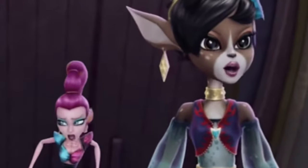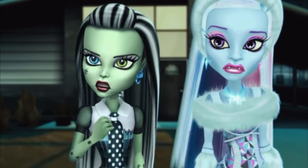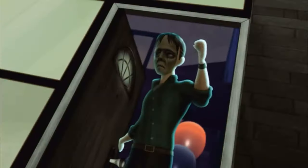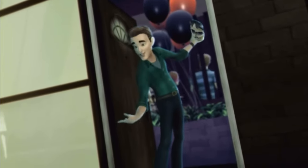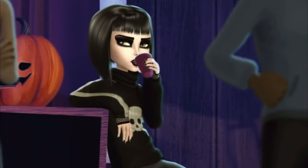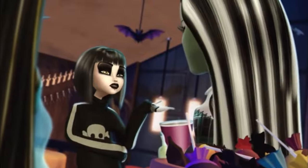Throughout Generation 1 of Monster High, we got to see a couple of new characters and some designs that were only featured in the animated movies, and I've always been curious to see some of these designs translated into physical doll playline form. So today, Emma and I are going to be working on a new custom doll from a character featured in one of our favorite Monster High movies, Ghouls Rule, and that character is Miss Clair. Clair was sadly only ever featured in the Ghouls Rule movie, but somehow it seemed like she was able to build lasting relationships with some of our most beloved characters, such as Frankie and even Jackson.